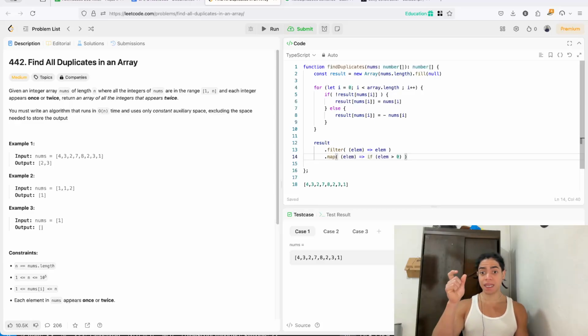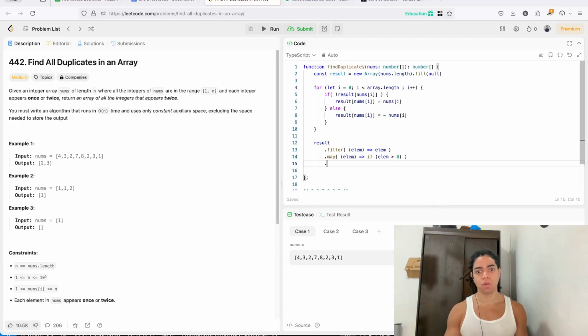So now that I get all of these elements negative, I want you to transform them. In this case, I can also say filter, get me all of these elements that are greater than 0, which means that are negative, and then I want to transform each one of them.